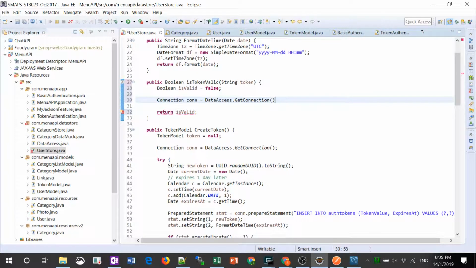Okay, so when doing a token implementation where you store in a database, this is one of the drawbacks of using this method: every time a request is sent over to your server, you need to go to the database to check the validity of the token. So the one drawback about this method is you always constantly go into the database to check. And the token database table will increasingly get larger and larger over time as more and more users log in.